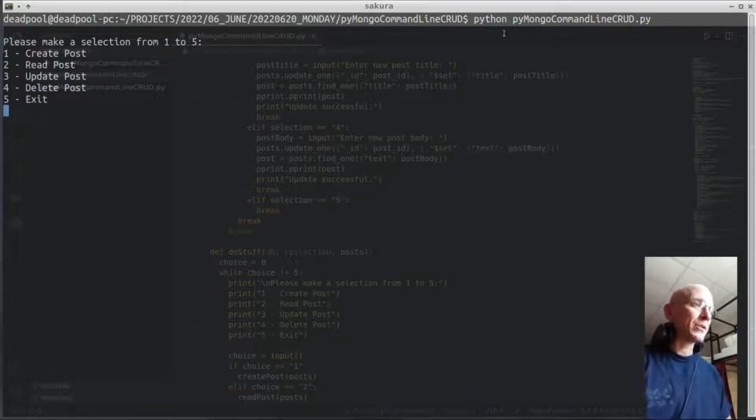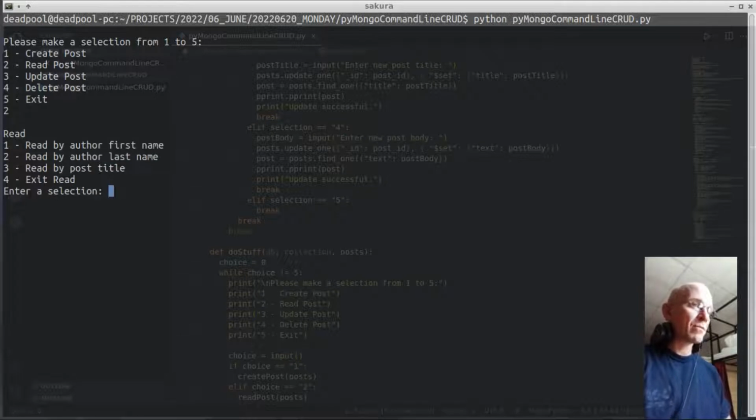So, as you can see, I've got a simple user interface here that allows the user to enter a selection by inputting an integer 1 to 5. So I believe I have something in the database right now.